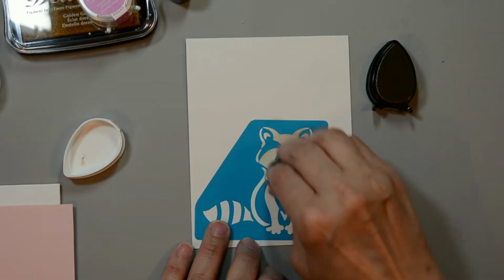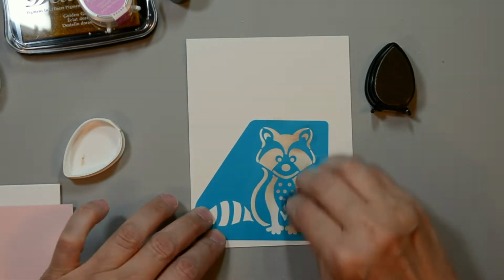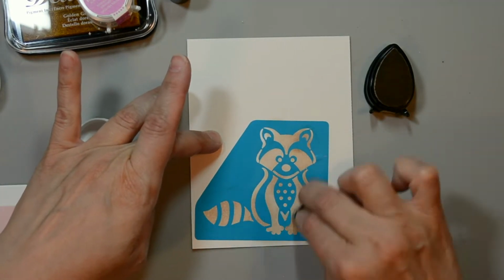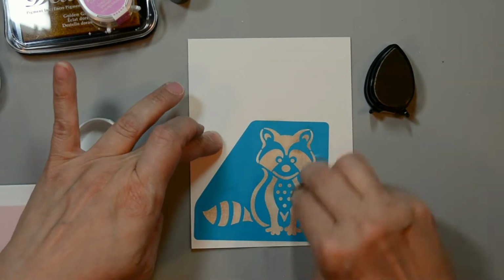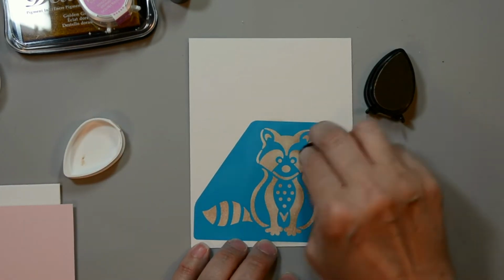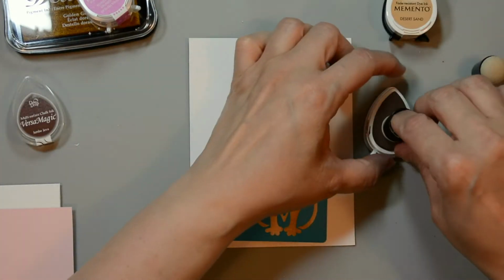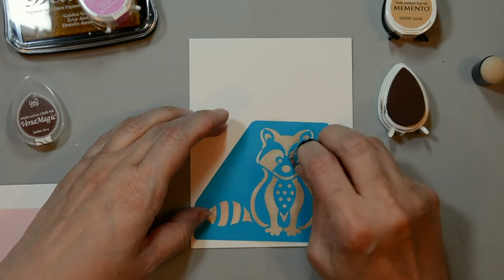I'm doing it with Desert Sand first because it'll leave little highlights wherever I need to, where it won't look white. So I'm simply putting on the ink in a swirling motion. This will give you a nice, smooth, and even coverage rather than dabbing it. That'll give you a nice coverage as well, but it'll give you a texture, and I didn't want a textured look here. So I'm going with the VersaMagic in the Jumbo Java with a new finger dauber. Each ink has its own finger dauber.